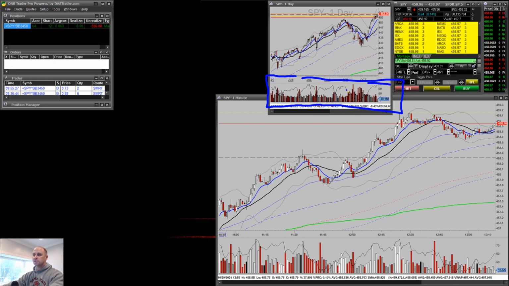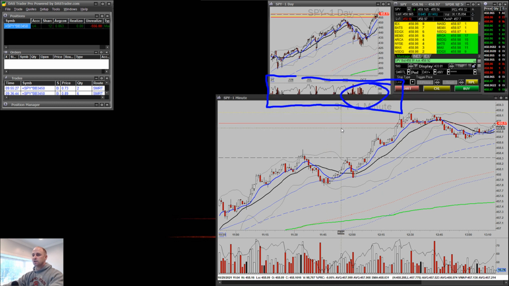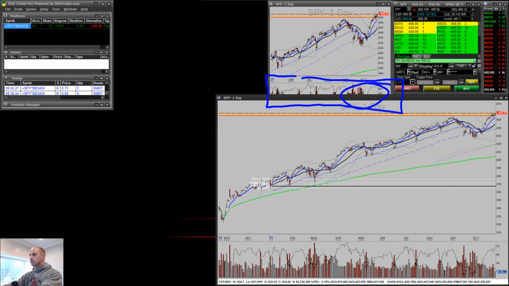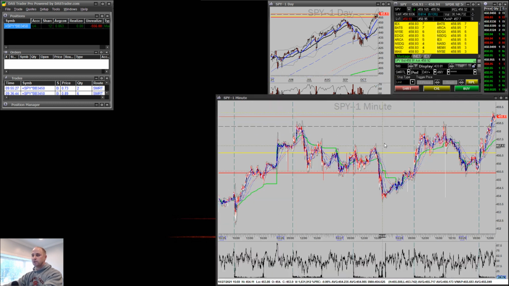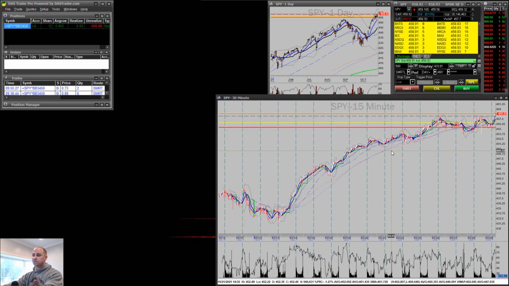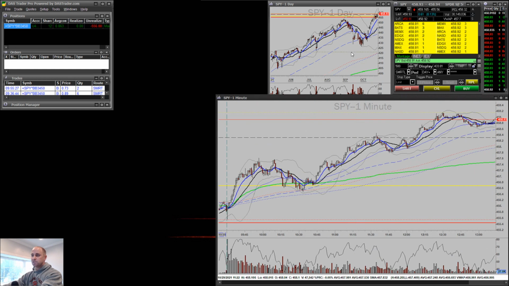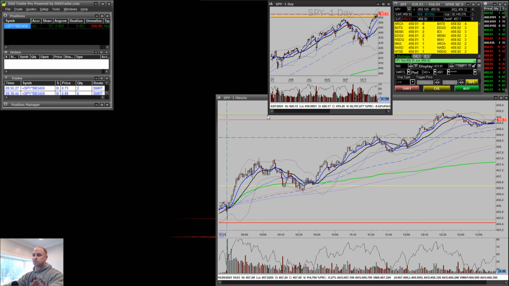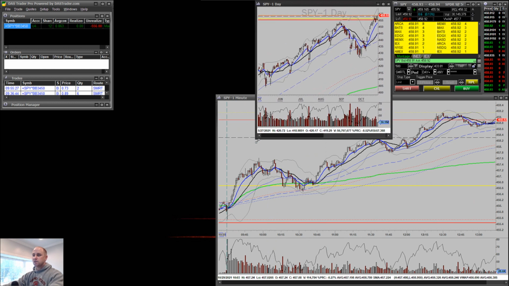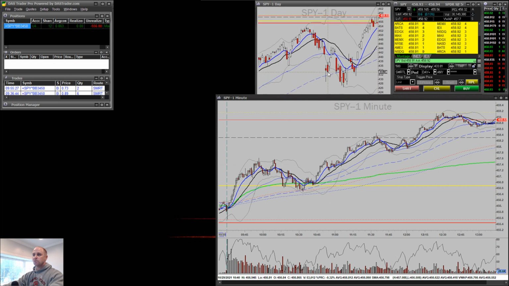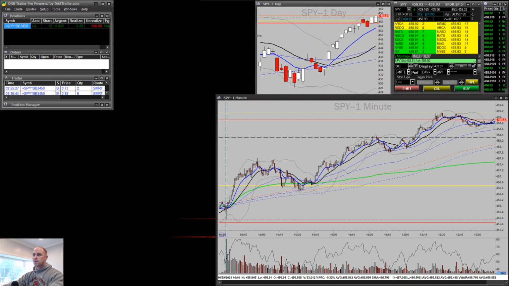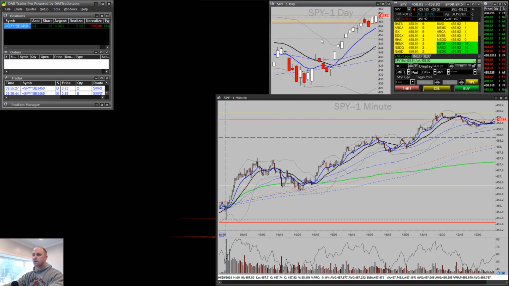If I really want to see this stuff in intricate detail, I can just toggle this chart down here with a hotkey, and now it's a day chart. So this was a minute chart, now it's a minute, now it's a 5, now it's a 15, a 30. So this is always a minute chart, but if I want to see stuff in detail, I'll toggle it down there. So what I do is I take this and I lower it to right about there, because all I really care about when I'm looking at this day chart is today's candle relative to some of the other candles around it.